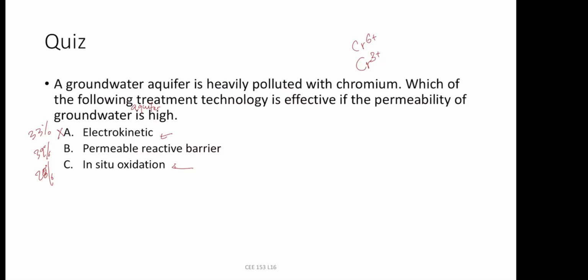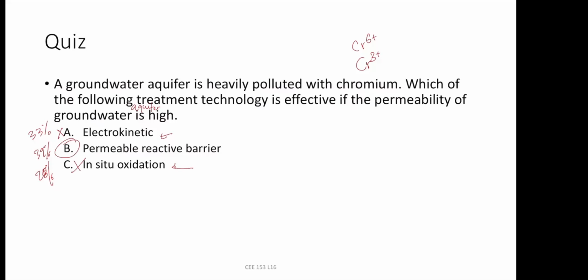Now let's think of B and C. So in situ oxidation, for that to happen, you've got to oxidize the chemicals. So chromium 6, what if you oxidize, what will happen? It's not chromium 7 or chromium 8. That's not going to change. It's already oxidized. Even if you oxidize it, it will still be chromium. It's not going to change into a different chemical. Unlike, let's say, carbon, if you oxidize it, it becomes carbon dioxide, so it's non-toxic. That's why in situ oxidation doesn't work here: when you oxidize chromium, you're not removing it, it's just changing to a different form. So this is not the right answer.